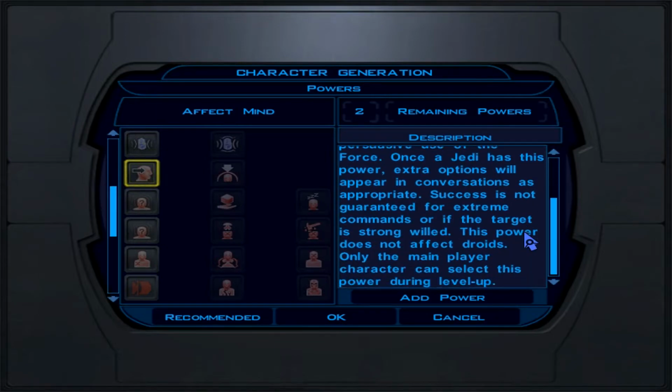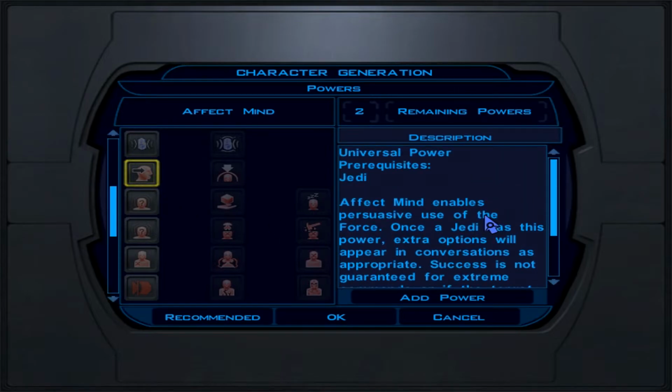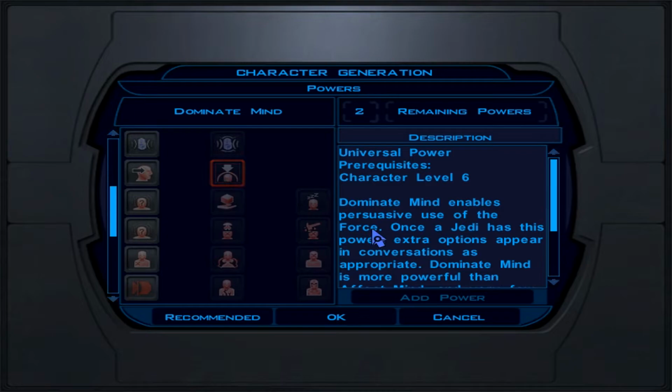Afflict Mind. This will give you some extra dialogue and conversations. This is a main character power only. It's a great way to cheese through some of the talks, of course. I did this with a Dark Side playthrough many years ago. That was fun. That's all I gotta say. It's not just for light, by the way.